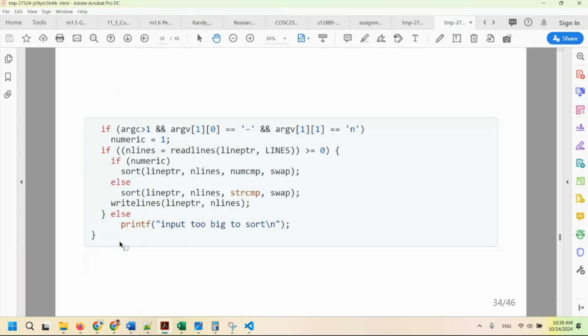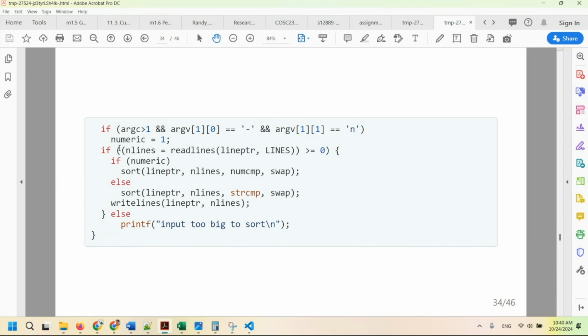So this is the second part in our main function. It starts with verifying our flag, right? If we receive this new flag, and we will, if we receive this argument /n, we will flag our numeric number to 1. Otherwise, we'll keep it as 0.